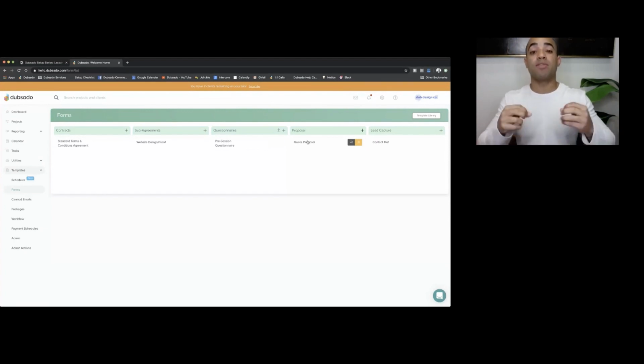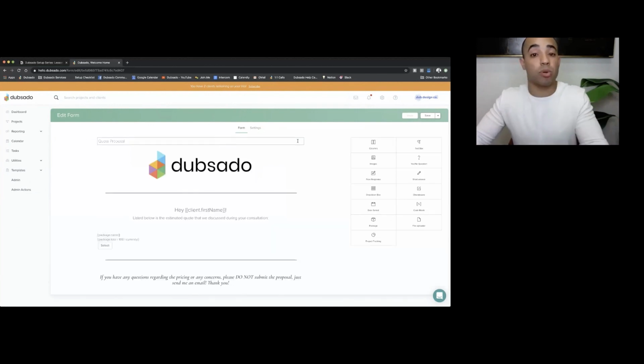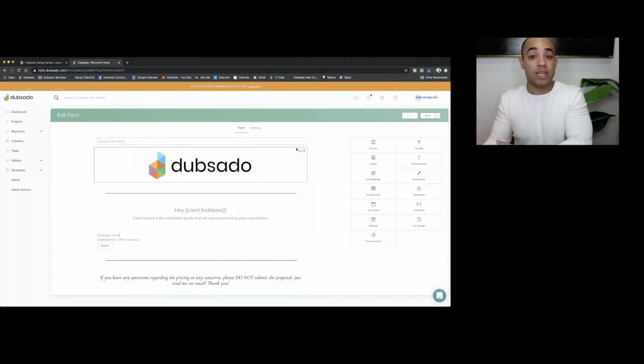So if you have different services or products that you offer, what the proposal allows you to do is send out a form to the client, and it allows them to choose from the packages or the services that you offer. And when you actually submit a proposal in the system, it generates an invoice automatically inside their project. So this will trigger an invoice being created once somebody submits a proposal.